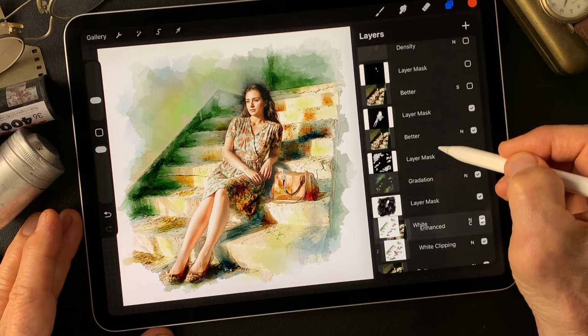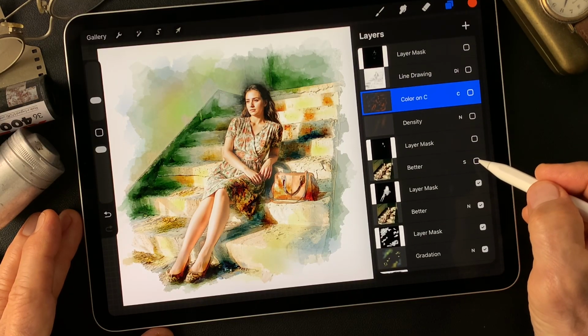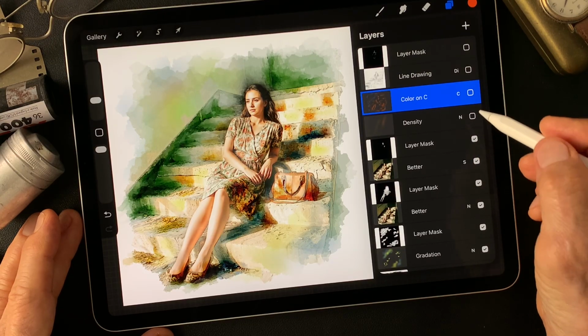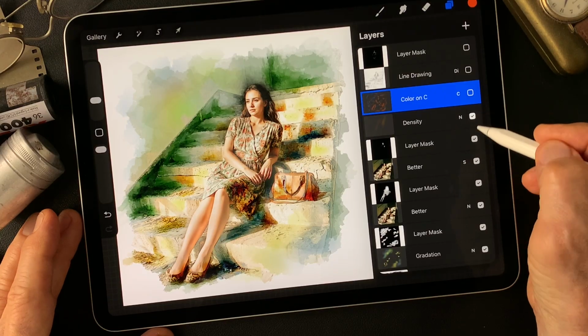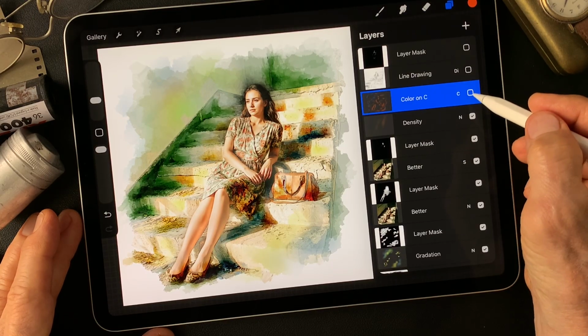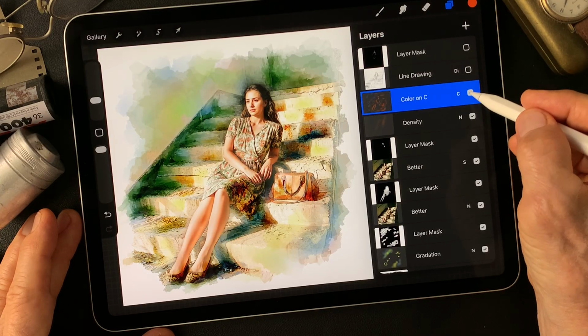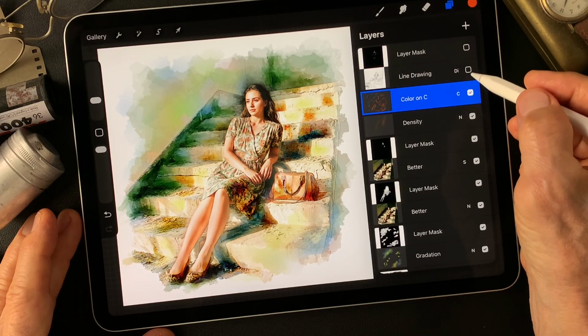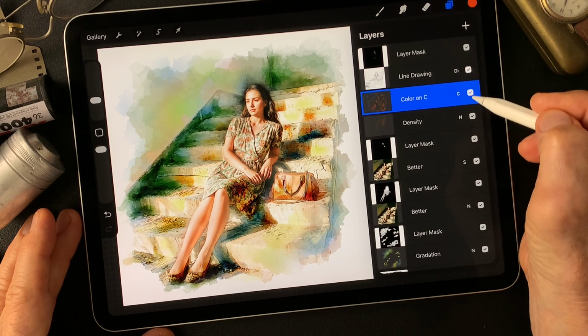Then lighten the model's shadow area, face, touch. Then add density on feet, like so. Then warm up skin tone with color blend mode. Then lighten with divide blend mode, catch light and highest light.